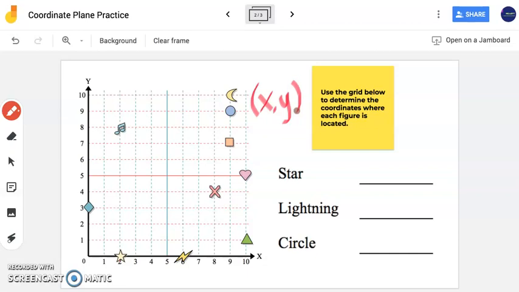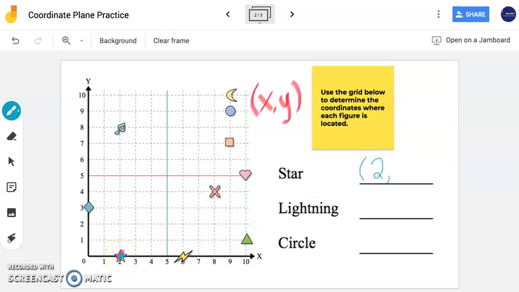Now the first figure I have is a star. I'm going to find the star on this coordinate plane, and right here I notice is where it's located. I'm going to put a point right over this star to recognize that this is the point I need to figure out my ordered pair for. I'm always going to start at my origin here at 0. I always first find my x value or move to the right. So I'm moving to the right 1, 2 spaces here. So that's telling me that my first value here for my star is going to be 2 as my x value.